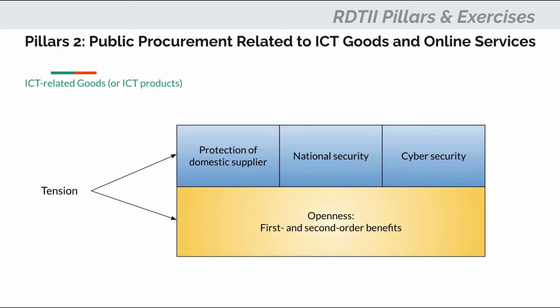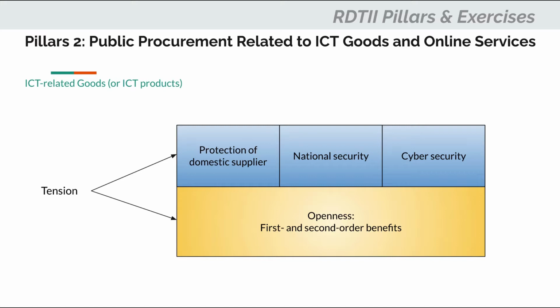Specifically, for procurement in sectors relevant to digital trade, such as IT technologies and infrastructure. The interests of national security and cybersecurity are involved as procuring entities carry sensitive information in the operation of public administration. However, the absence of foreign participation in procurement blocks potential avenues of digital trade. Accordingly, the regulating economy may not enjoy the first and second-order benefits of digital trade.